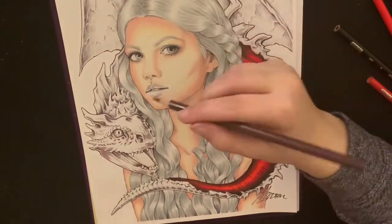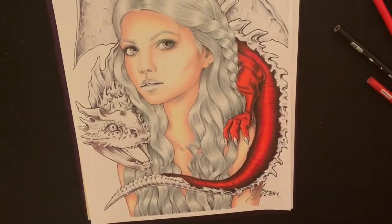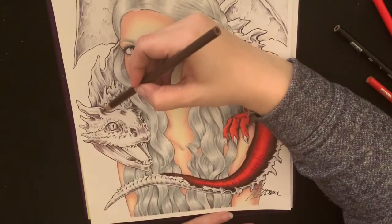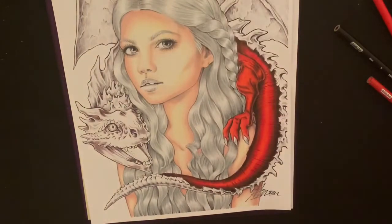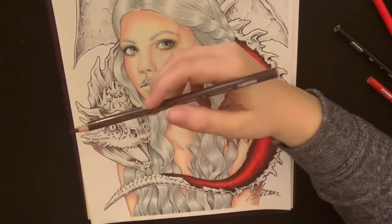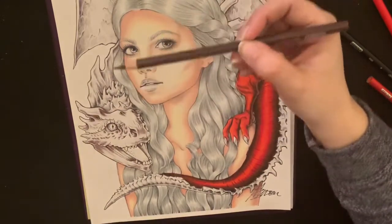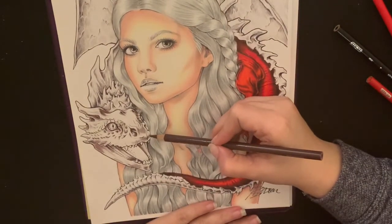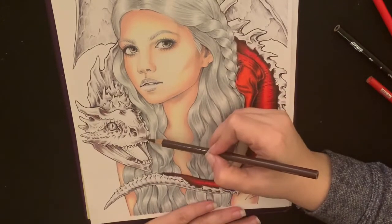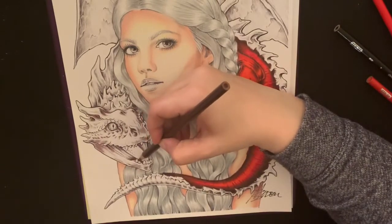Yeah, I think if I didn't do as much blending and shading, then I could probably do the whole picture on a live or something. But like I say, I do like to use my different colours, and I do like to blend. That's why I take longer to colour, but I get the results that I want. And I do like to use coloured pencils rather than markers. But with my style of colouring, I've got to spend the time actually doing it.